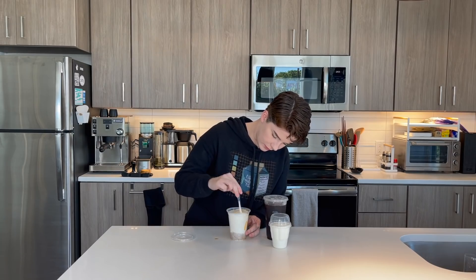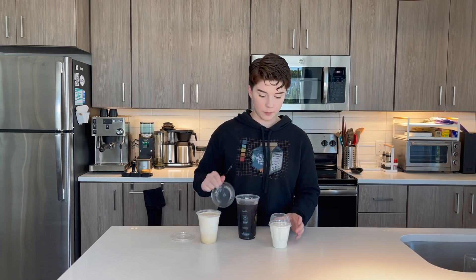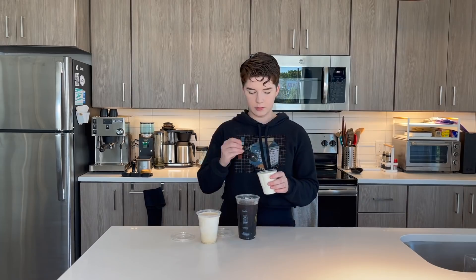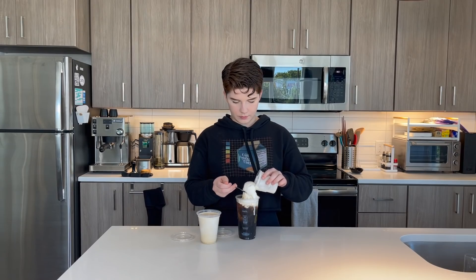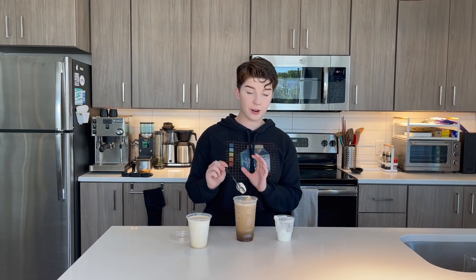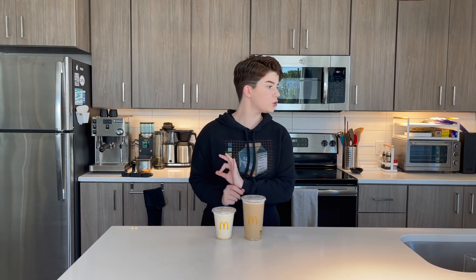The espresso really just went right to the bottom. I think that's the easiest hack we've done so far. In most of the videos, you would have a cone that you dump upside down, but we were not able to acquire a cone so we're going to spoon as much as humanly possible. This is actually a perfectly appropriate scenario for my obscenely long bar spoons. Lids back onto our wonderful creation — we need straws.